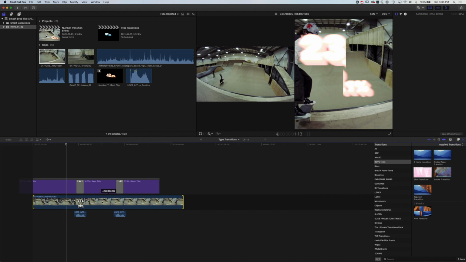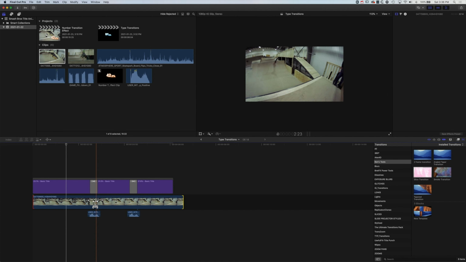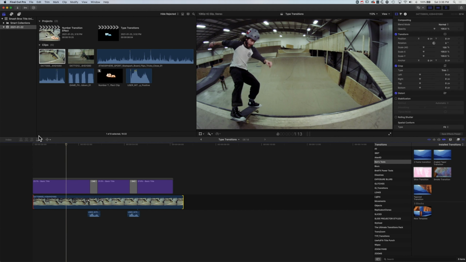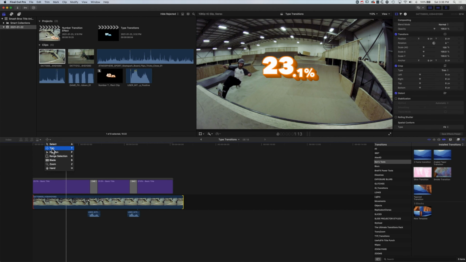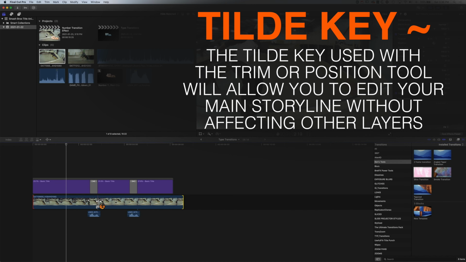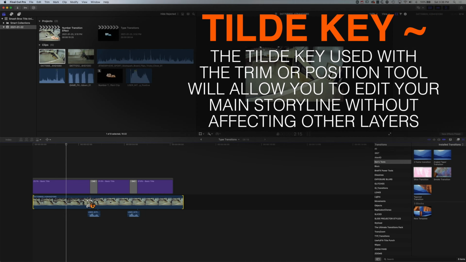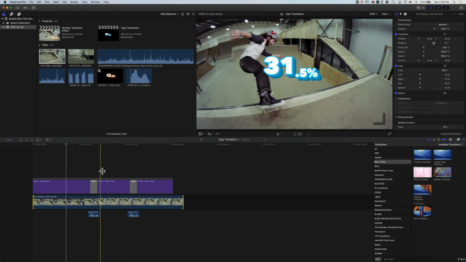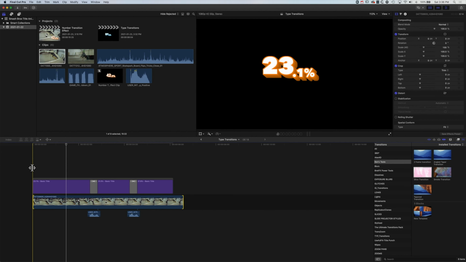Now if I want to move this back without moving everything as well, so I want to trim this, I select the trim tool here with the shortcut T. And if I hold down the tilde key, which is just below Escape on most keyboards, you can see I can drag that. And so basically I want to drag this so that he finishes that move before the number changes. So I'm going to just drag it back a bit more.